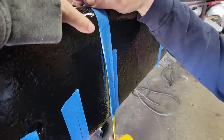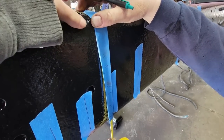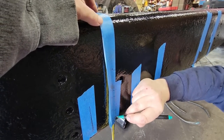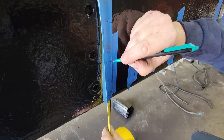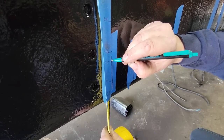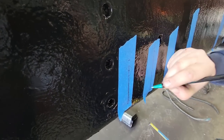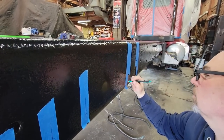This is the bump stop right here. It's important you get these lined up good. This is the shock right there, and the shock's right there. Oops, the shock, and shock. So then we know where we have to drill. There's no question.